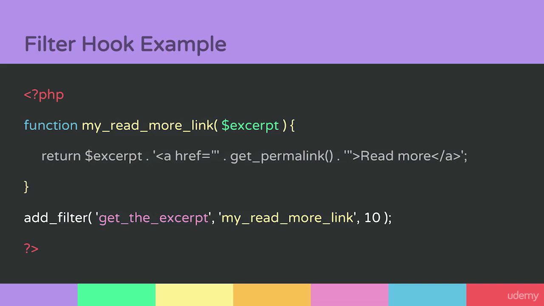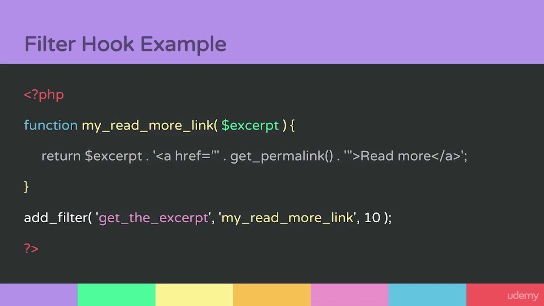Get the excerpt is the filter, so this is going to be executed anytime somebody tries to run the excerpt or get the excerpt. We're going to say, hey, go ahead and add my function here, which is going to modify that data and give them different data instead. And we're also seeing here an optional priority where we could say, hey, go ahead and run this at priority 10. So anything that is 11 or after will run after. We could say priority 100, which is going to mean run it much later. And you could set priority for actions as well. I'm just showing you the different ways, and that it is optional. We can leave it off. So this is an example here of a filter hook.